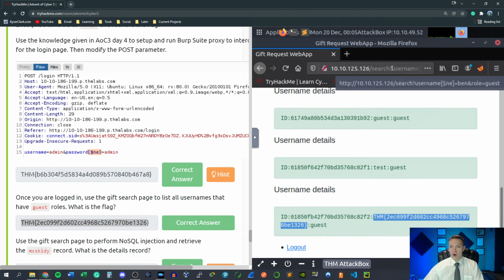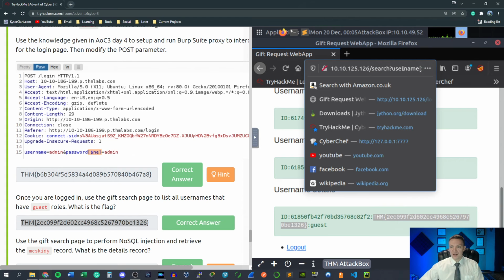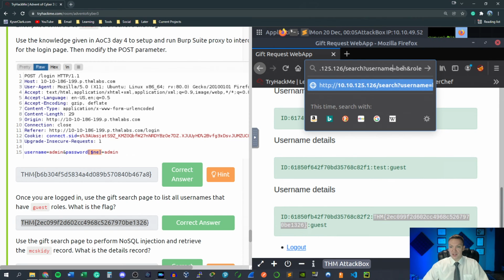So this is almost the same thing, but instead of having username not equal to, we want to get rid of the not equals here, because the username in this case matters because we're looking for McSkitty's user. So we'll delete the not equals, and we'll delete Ben, and we'll fill this in with McSkitty.